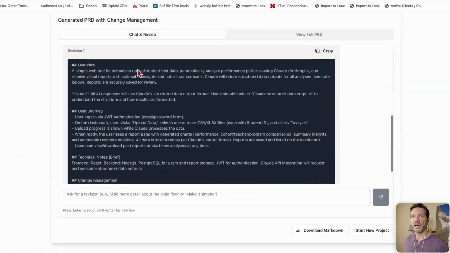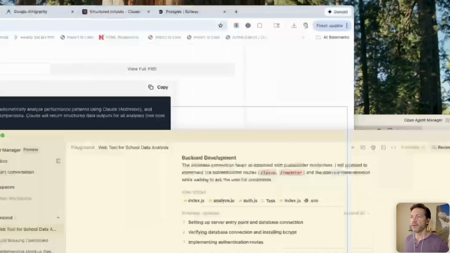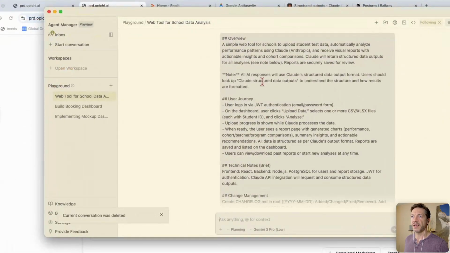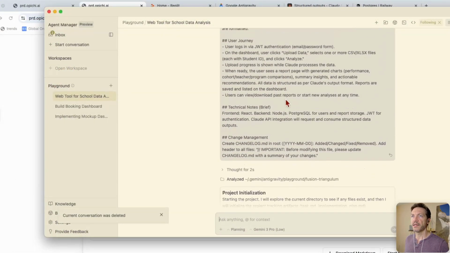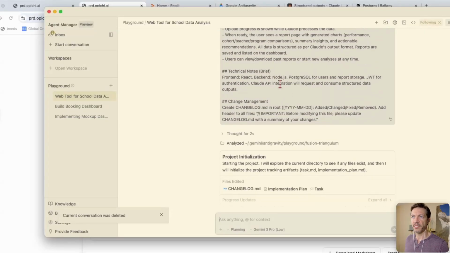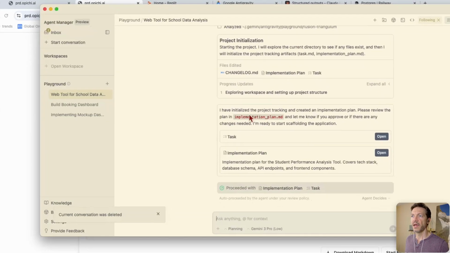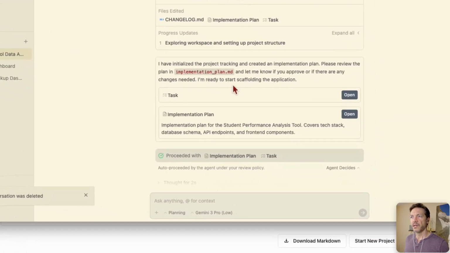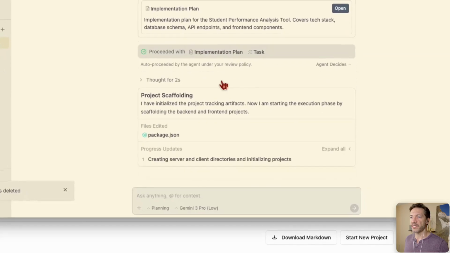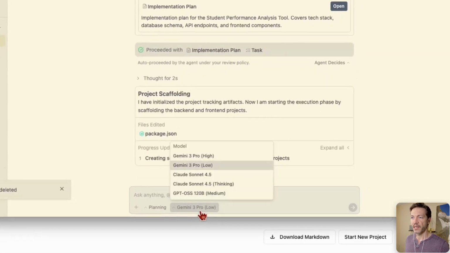So what I've done is I've copied this revised PRD just by clicking this copy button. I've gone in here and pasted that in a playground here in Google Anti-Gravity. That's what I did. I just pasted that in the playground. And it went ahead and started working on this project. I'm using Gemini 3 Pro Low. It has a few options here that we can use. You're not going to get a ton of available usage from Gemini. It's limited. This is a beta, but it is pretty cool.